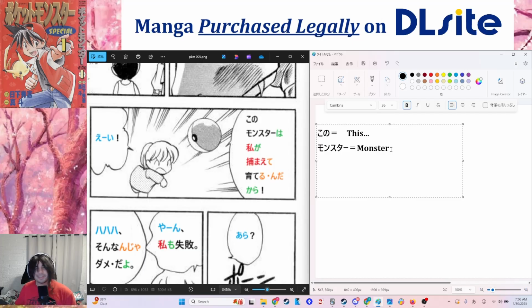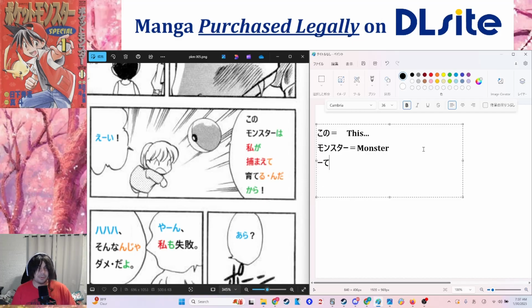If you've been following these lessons for a little while, you should be very proud of yourself. Give yourself a quick clap, a quick pat on the back, because we've got a lot of topics here that we don't have to go back over. We've gone over the wa particle, we've gone over the word watashi, we've gone over the ga particle, and we've gone over the word to catch. So this starts from the te form.